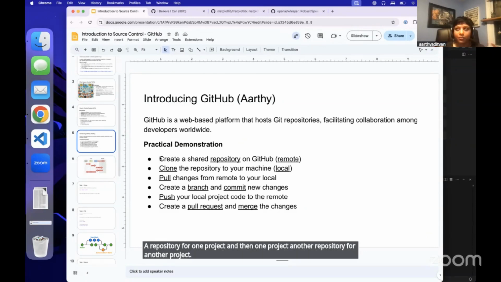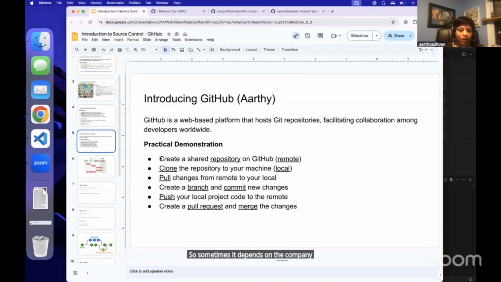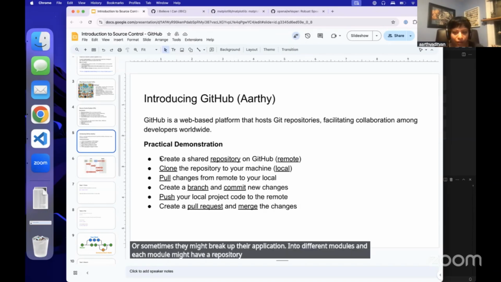Okay, so looking at the steps here, the first thing we're going to do is create a repository on GitHub. Like Pravita mentioned, a repository is like a bag, or a section for your project. You would create a repository for one project and then another repository for another project. Sometimes it depends on the company and how they structure their code.